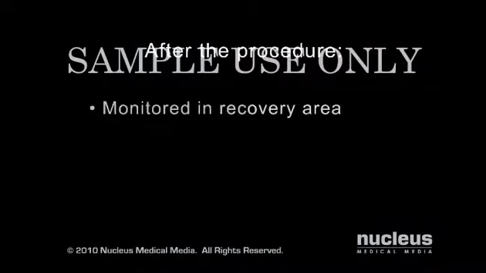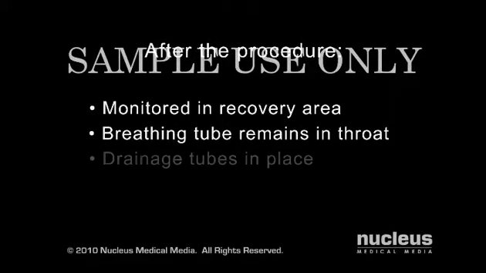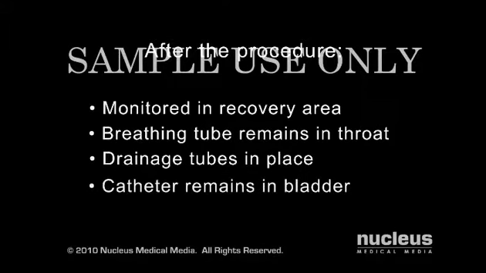After surgery, you'll be taken to the intensive care unit, where your vital functions will be monitored. You will still have a breathing tube in your throat, which will prevent you from talking. Several tubes will be in place to drain blood and fluid from your incision, and your bladder catheter will still be draining your urine.